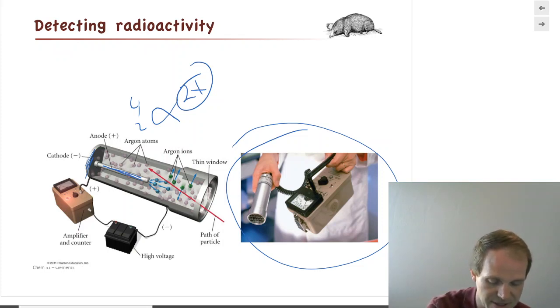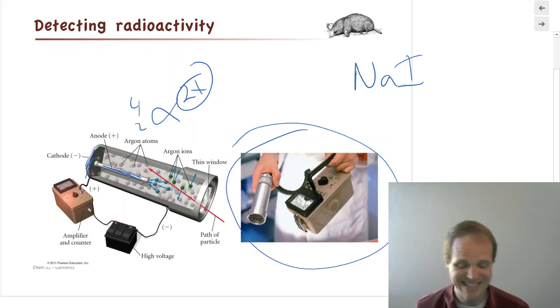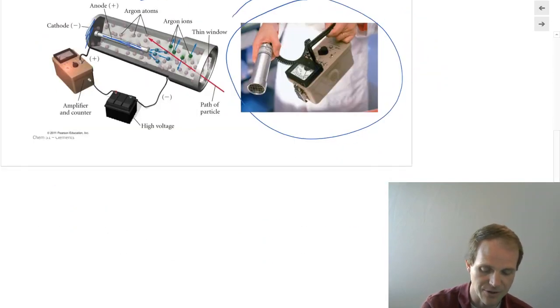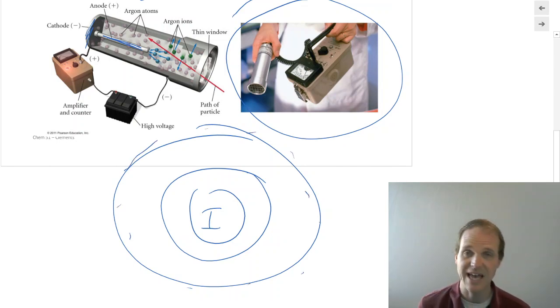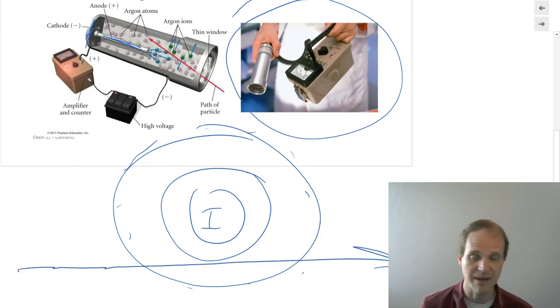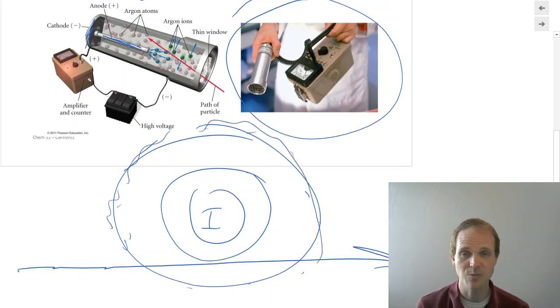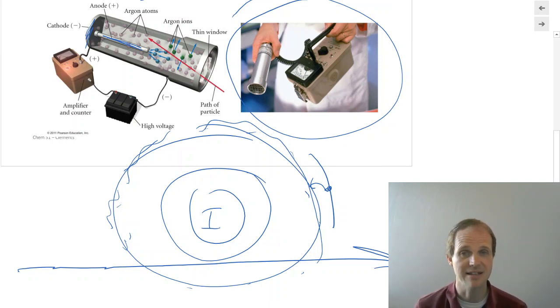So what you do is use a scintillation detector, and in a scintillation detector, you might have something like sodium iodide or cesium iodide. And this iodine, if you look at iodine, it's pretty far down on the periodic table. And what that means is it's very large and has a lot of electrons. And those outer electrons on the iodine, right, we've got all the different shells, are fairly loosely held because they're so far from the nucleus. Which means as something goes by that has some energy, it might interact with those electrons and wiggle them around, essentially. And maybe an electron moves to the next highest level, and when it moves back down, it might release a little bit of light that we can see.